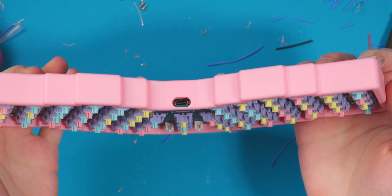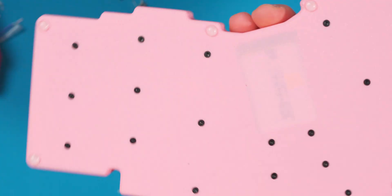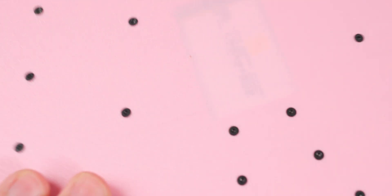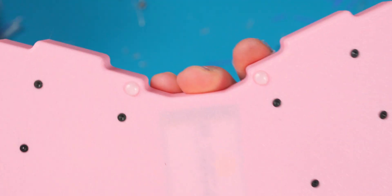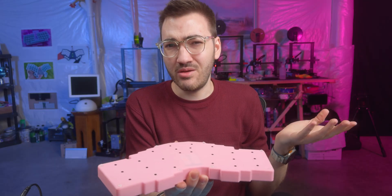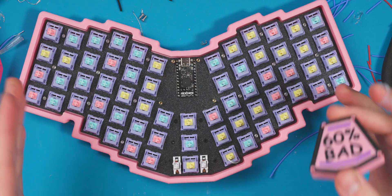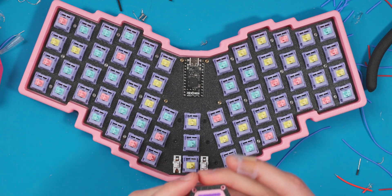There it is, fully assembled. It's in the case with USB-C up top so you can charge the nice nano. On the back there are countersunk screws and rubber feet, and you can see the battery through the transparent PLA since it's only about a millimeter thick there. I'm also going to pop on this little plate called the '60% bad' plate — a joke because I mostly like 40% boards but I'm branching out in 2024. Then I'll put on the purple and white flat keycaps, which are on the repo if you want to print them.